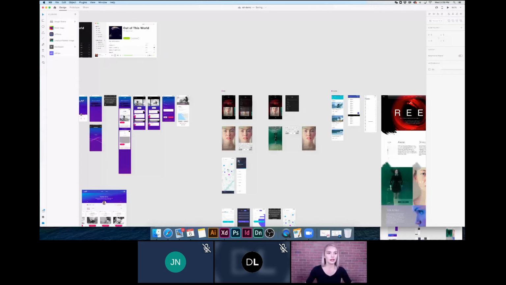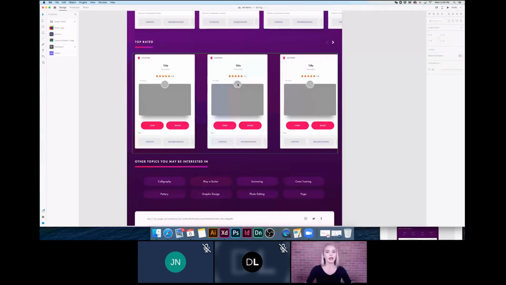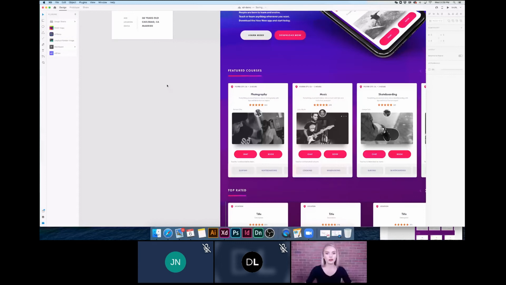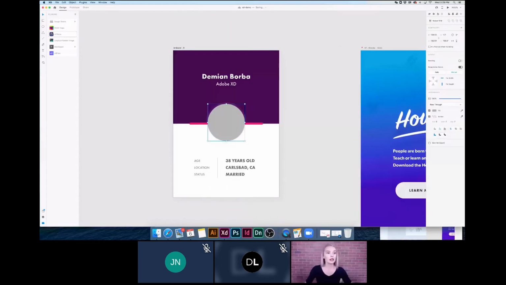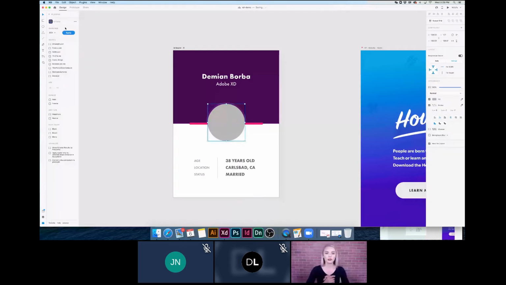Yeah, right here. Again, we had these profile pictures, and if that's something you have to create, all you have to do is create a little circle, and then you can go into a plugin called UI Faces. I have to select only one object, of course, and then all I have to do is click Apply, and UI Faces automatically fills this little circle with a photo. So you don't have to go on the internet, look for pictures, and put them into your artboard. All you have to do is just fill the circle.